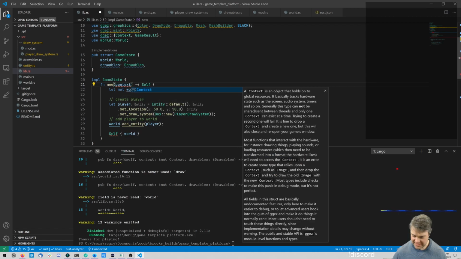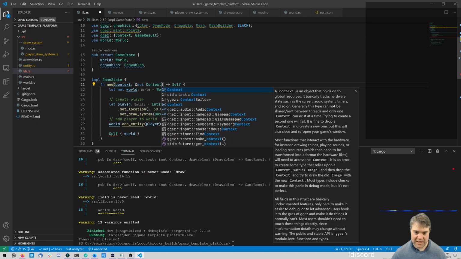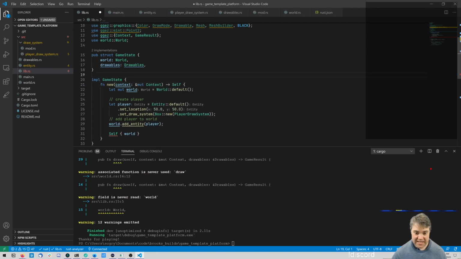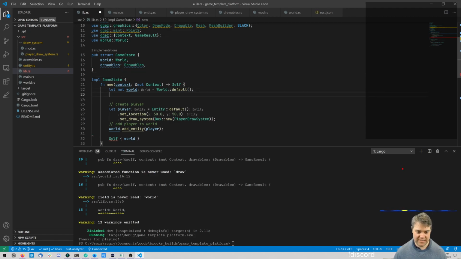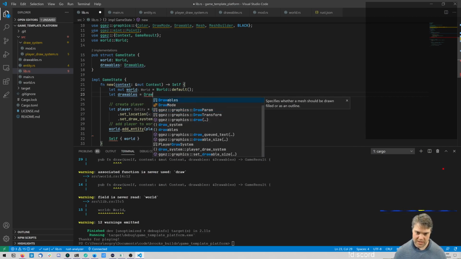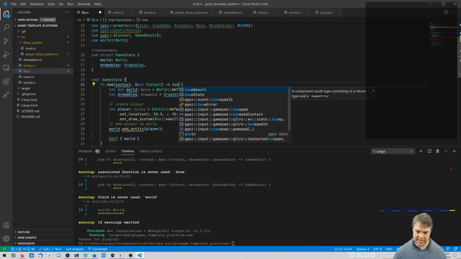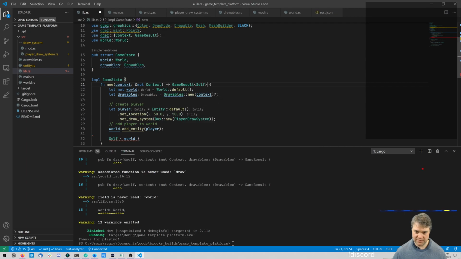You have to take in a context. The main reason we have to take in a context is, yes, we create a world, but we also need let drawables equal drawables new, and pass in the context for that. This also returns a result of drawables or game error, so we can question mark it. It's going to return a game result self.